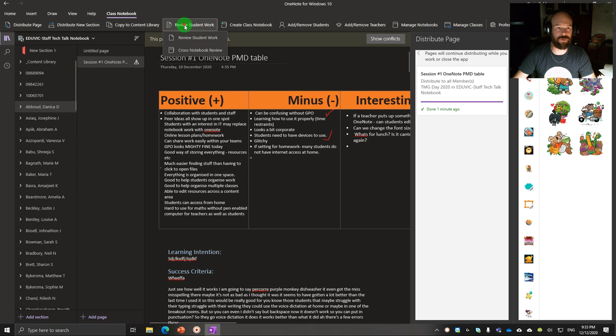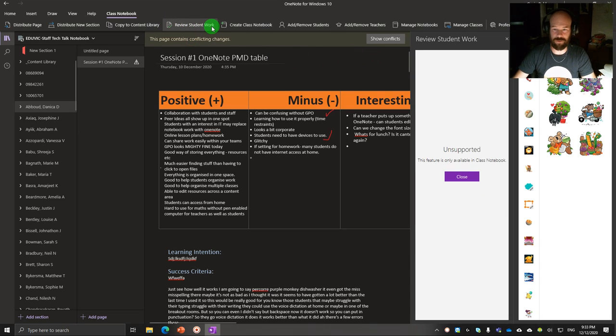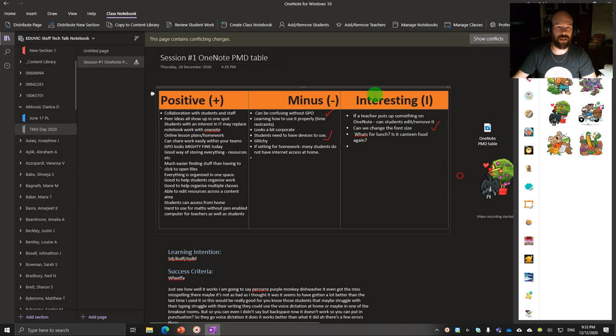I can also review student work if I want, which is a really cool feature too. So here, I can click review student work. Oh, right, because it's not a class notebook, I can't do it. But basically, let's say in here we had a homework section. You'd tell it that you want to review the homework section and then week one homework, and make sure that every student uses the same labeling thing. It makes it really easy to find. Then you don't need to go searching through the notebook. And you go, okay, there it is there. There's the next student, and the next, and so on and so forth, and basically go through and mark the work that way. So really cool feature that.